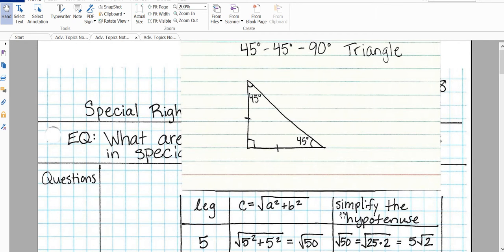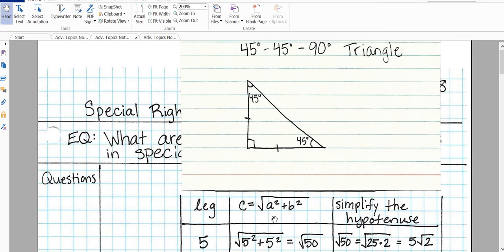Alright, and let's connect those ideas to our picture. So looking at our picture, the legs, since they're both congruent, then we can just think of each of them as just leg 1 or leg 2, whatever. They're both just legs. And then we have the hypotenuse, which is the side across from the right angle. And you guys are all familiar with how we get the measurement of our hypotenuse. It's just a modification of the Pythagorean theorem. So normally we have a squared plus b squared equals c squared. But if we're solving for the hypotenuse, then we can take the square root of a squared plus b squared.